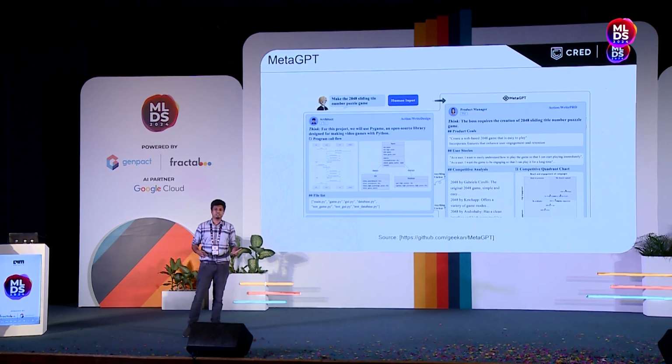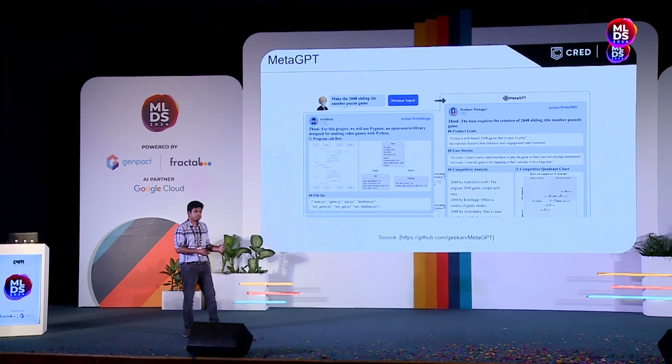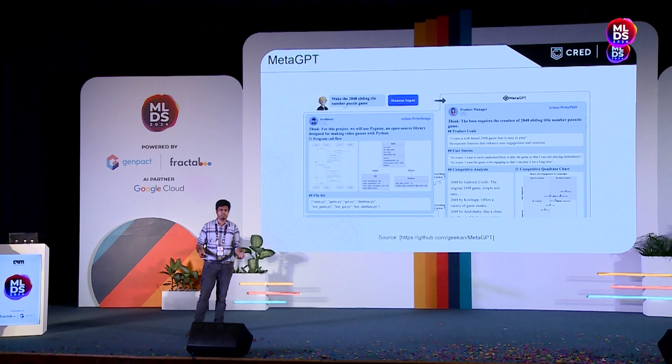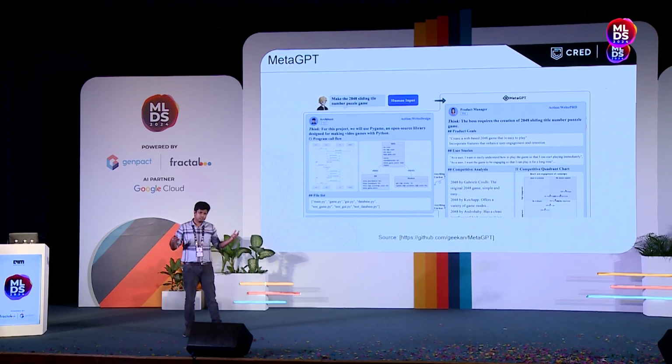Another example which Athish covered right now is MetaGPT, where agents would assume a lot of different roles to solve engineering problems. For example, an agent can be an architect, product manager, QA engineer, and so on. Basically, they'll collaborate together to solve an actual coding problem, right?